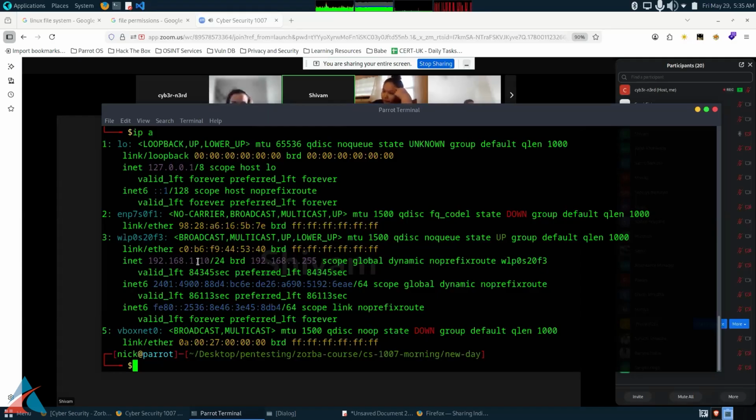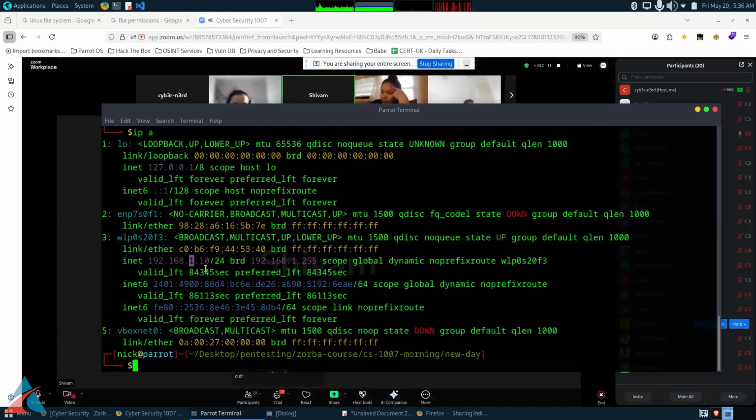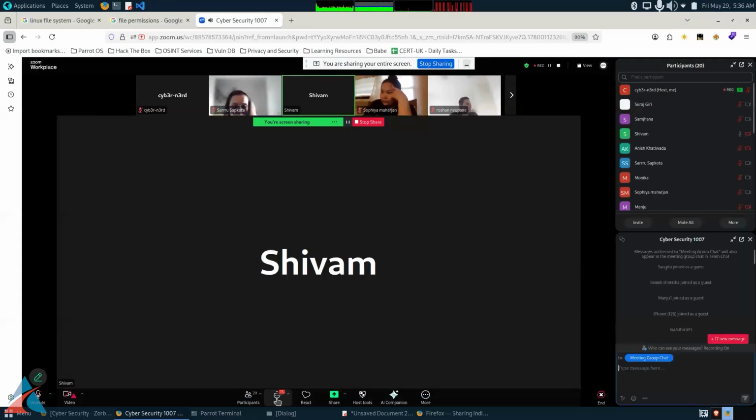What do you mean by this? It means there is a subnet of this IP. So there are a lot of services running inside this. And if anyone has heard of CIDR, yeah, CIDR, I'm not going there. CIDR and all these things are not what we are currently looking into; we are looking into the web application part. That's why I'm not going there.